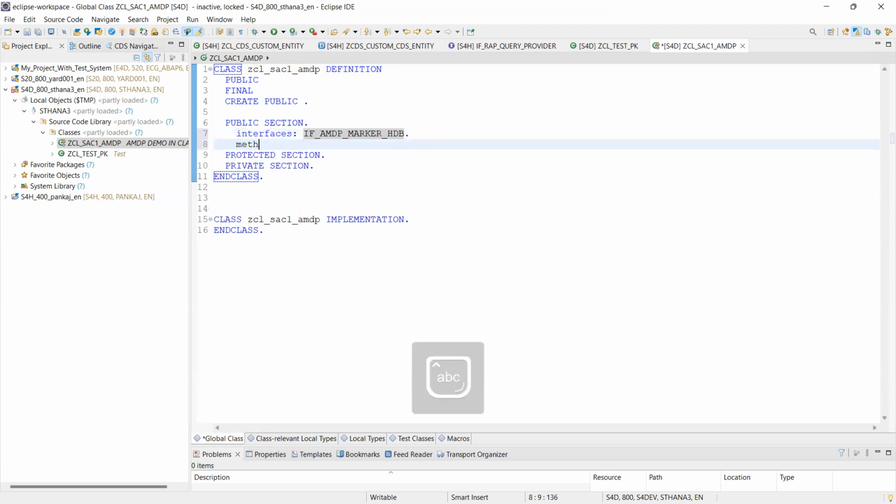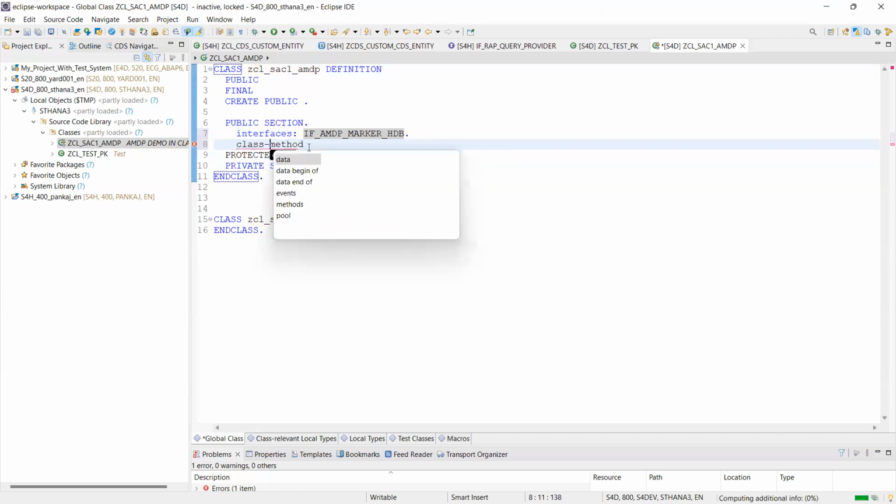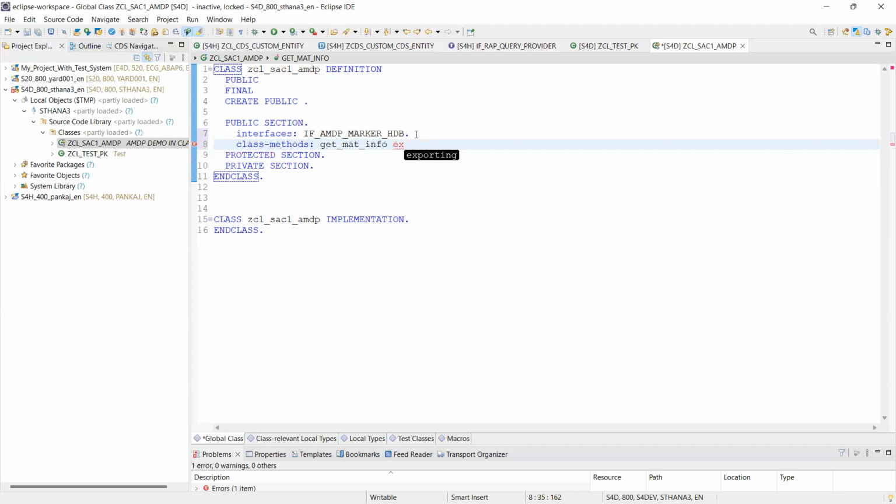Very simple method. I'm going to define one static method. So class methods over here, get some data, get mat info. Mostly I'm going to use the MARA table, MARC table, like that, the real-time tables, so that you will be able to relate more. So get mat info, and we are interested in sending maybe some importing parameter also.